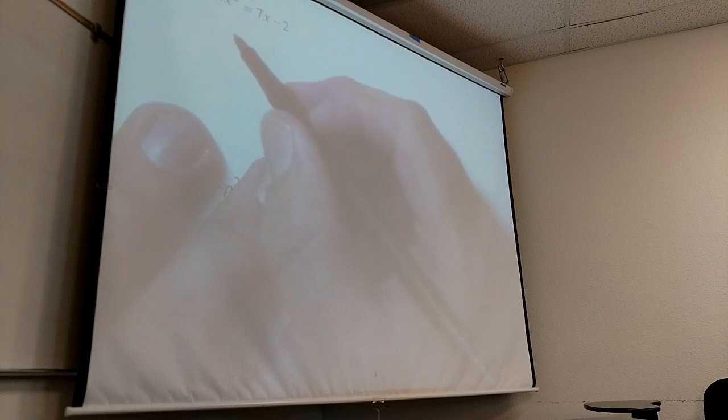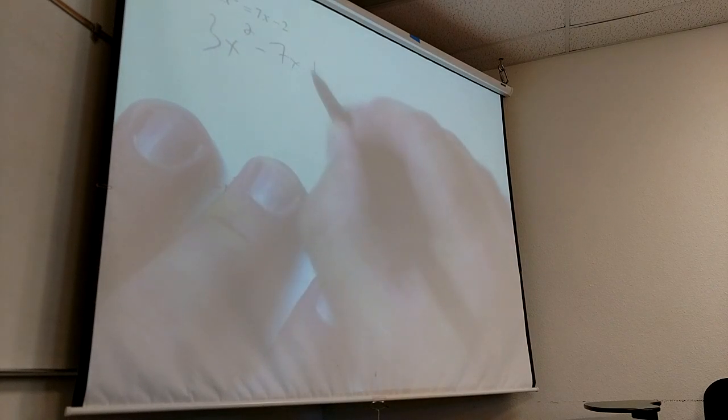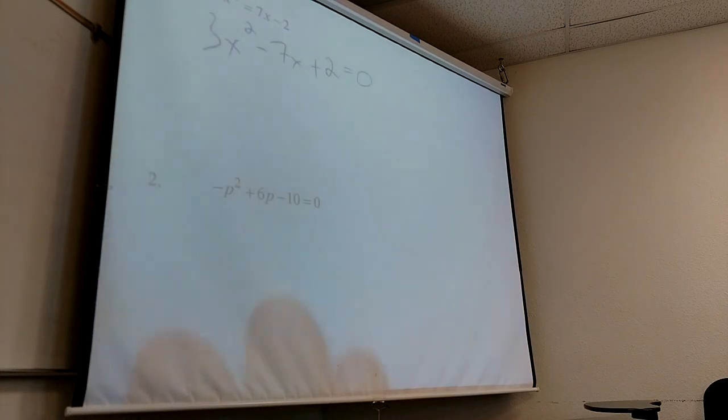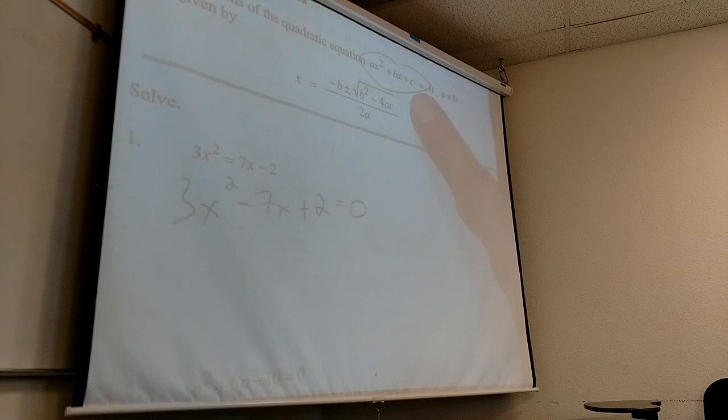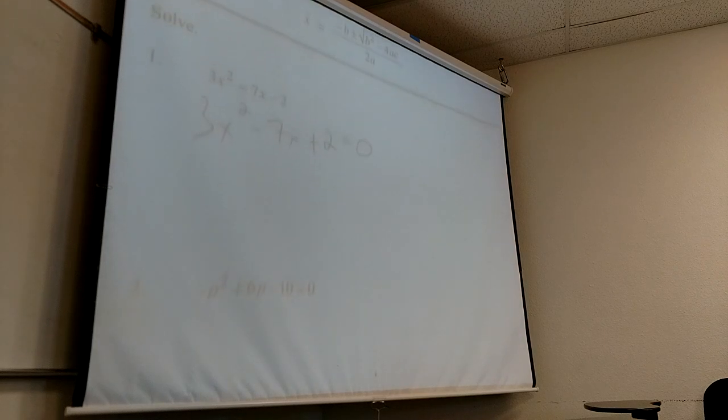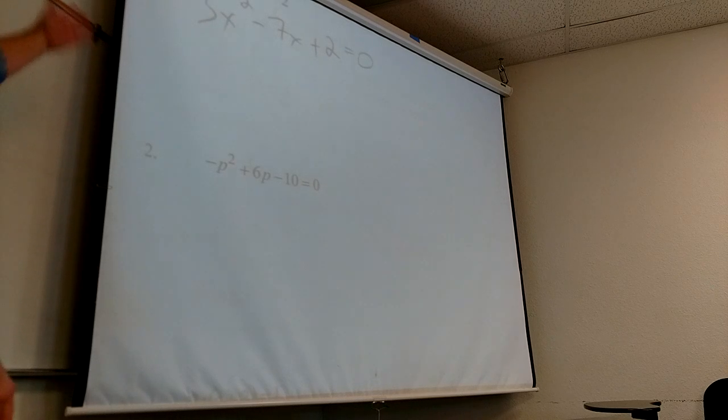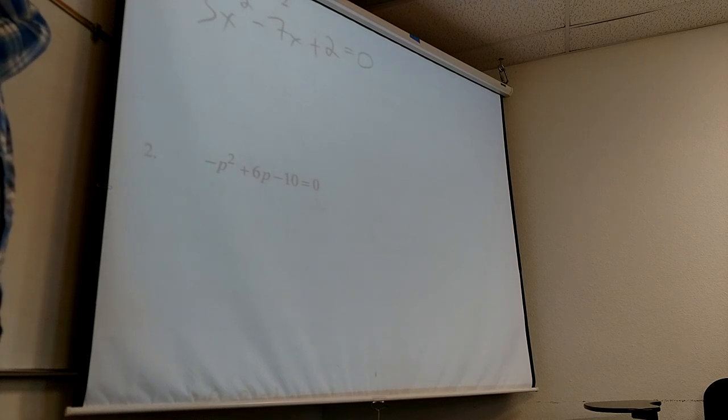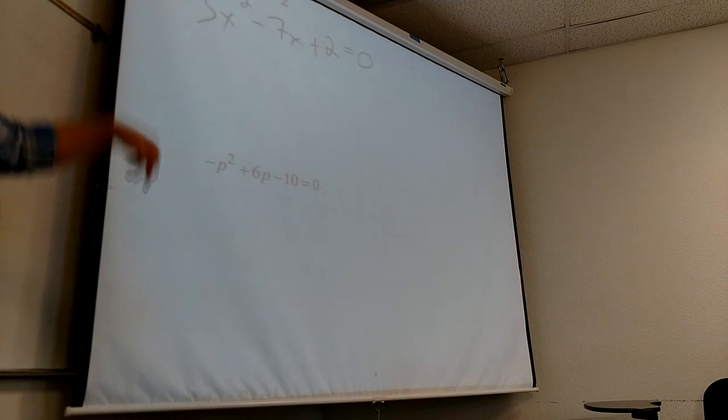Hope to God you guys did this first. It's got to be in that form. It's got to be in this form before you can identify what A, B, and C are. Could you have subtracted 3x squared? Yeah, and then your A could be negative. I just always go right towards making A positive, because in general it's a better way to go. But it doesn't matter for the quadratic formula.